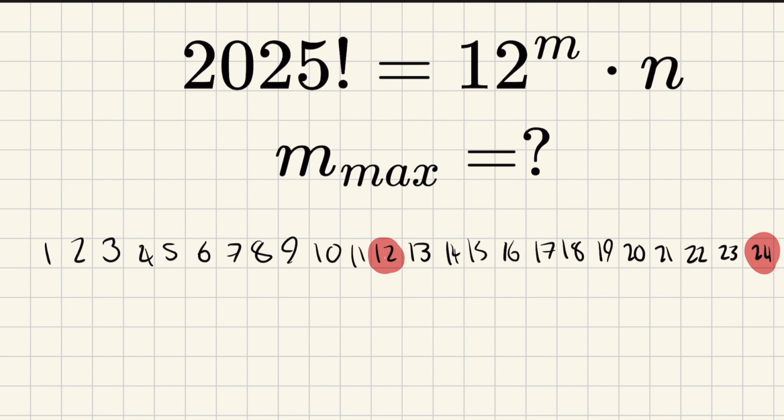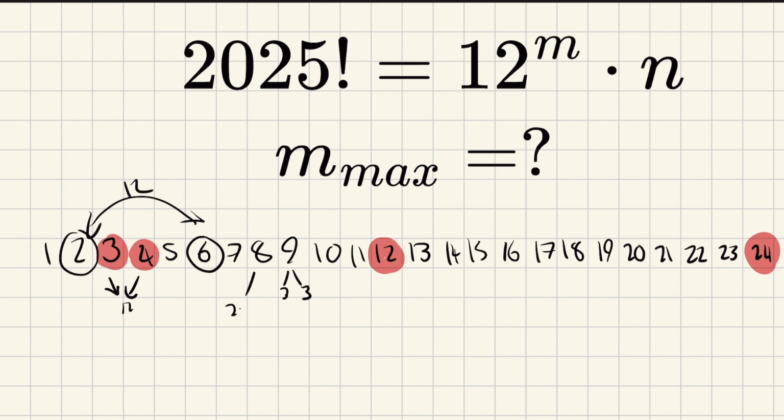But that's not so easy, because don't forget, 3 times 4 is going to produce another 12, so maybe we should make a note here. Okay, that makes another 12. And then maybe we have 2 times 6. Well, that's going to make another 12. Is there anything else that makes a 12? Well, not exactly, but there are two 3s in this 9, and then there are three 2s here, and then I could pinch another 2 from 10. Okay, that's another 12 and 12.